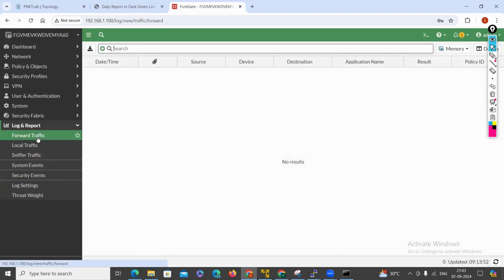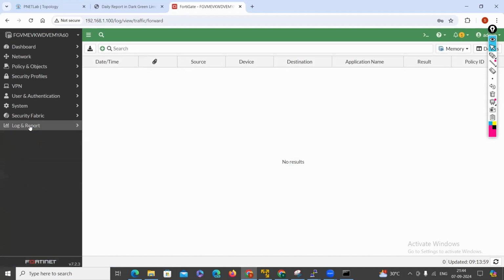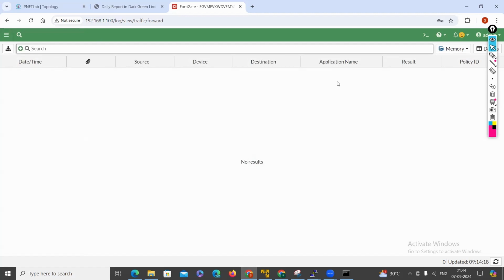and what the allowed traffic is. If you want to know the status of your allowed traffic logs, then you need to verify under Forward Traffic. And this Log and Report menu is totally for monitoring purposes. So Log and Report and FortiView, these two menus will help us to monitor your live traffic in an efficient way, guys. Okay, so these are all the menus. I just gave you the overview of your FortiGate firewall menus.